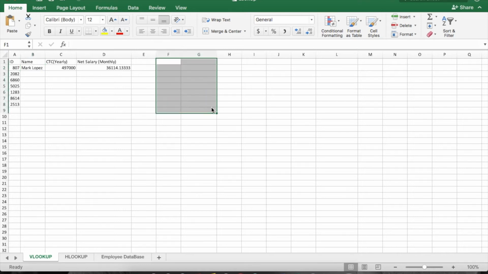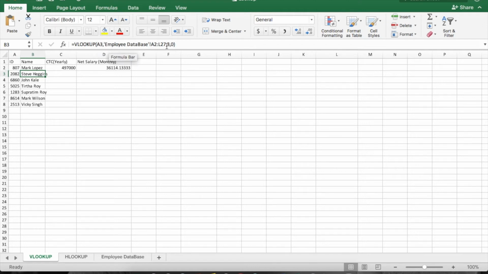Now at the same time I wanted to give you one more piece of information. This is one row. What if you wanted to drag it down till the end? If you just drag it down like this, it's still giving you the data, right? However, you may have noticed that the reference of the lookup value and the employee database table is getting changed every time you drag it down.